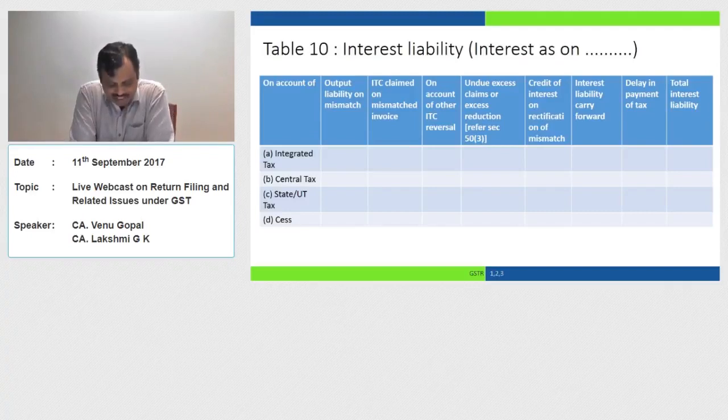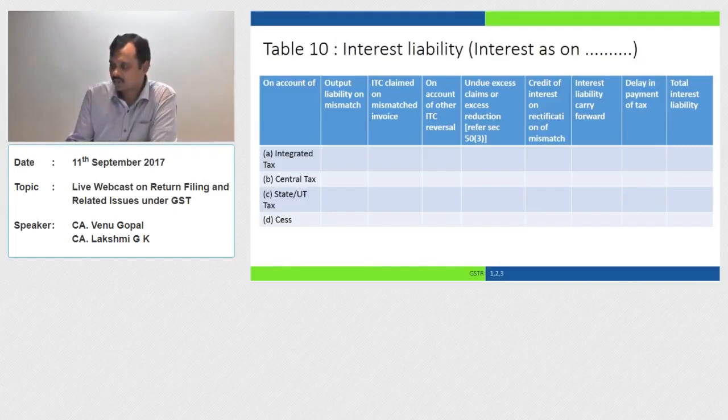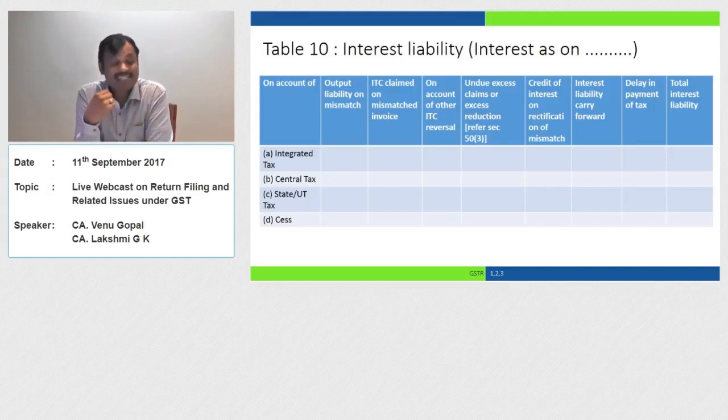Now if you see the interest liability, there are various columns or reasons why the interest is added. Let me explain this table a little slowly. One is output tax liability added on account of mismatch.